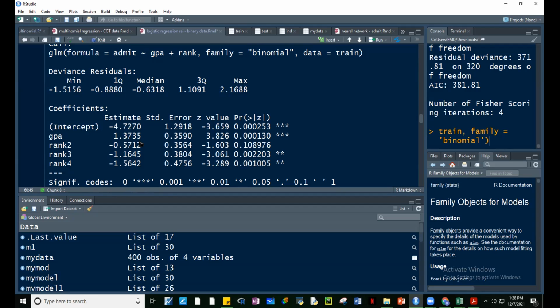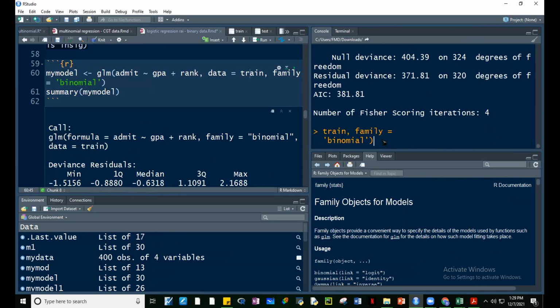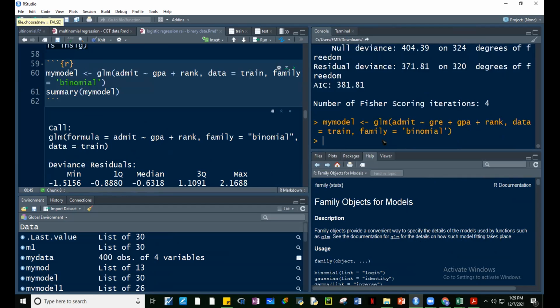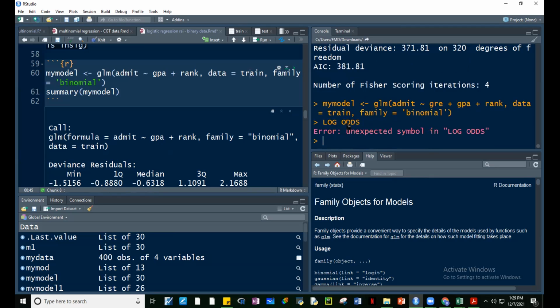Okay, so ano ibig sabihin nito? Quickly, what does 1.3735 mean? So yung 1.3735 na yan, i-explain ko in a while, no? This is what we call the log odds ratio. Okay, log odds. Explain ko kung bakit log odds siya.